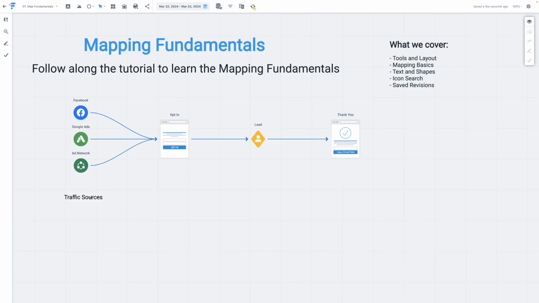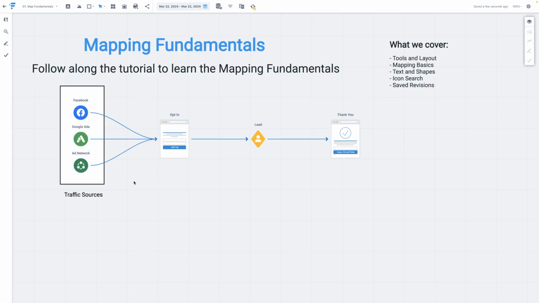So I've highlighted that these are traffic sources, but I want to highlight these by putting a shape around them. So go to the shape tool, which is this one right here. I'm going to click on it and we have three types of shapes: rectangle, ellipse, and triangle. I'm going to select rectangle, and then I'm just going to click and drag on the canvas, and there you go.